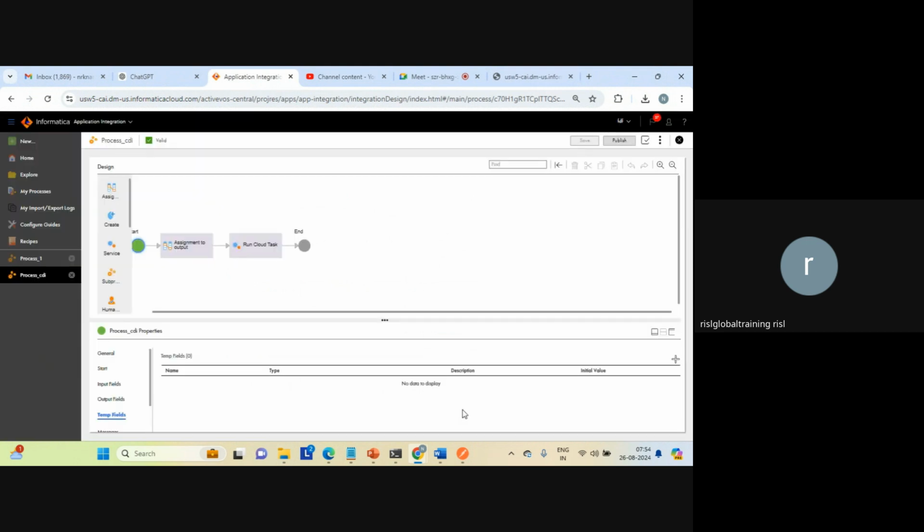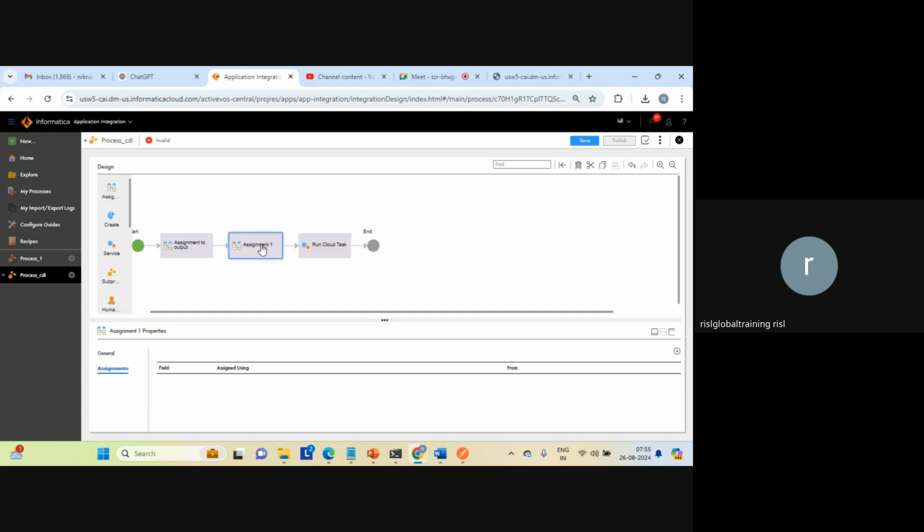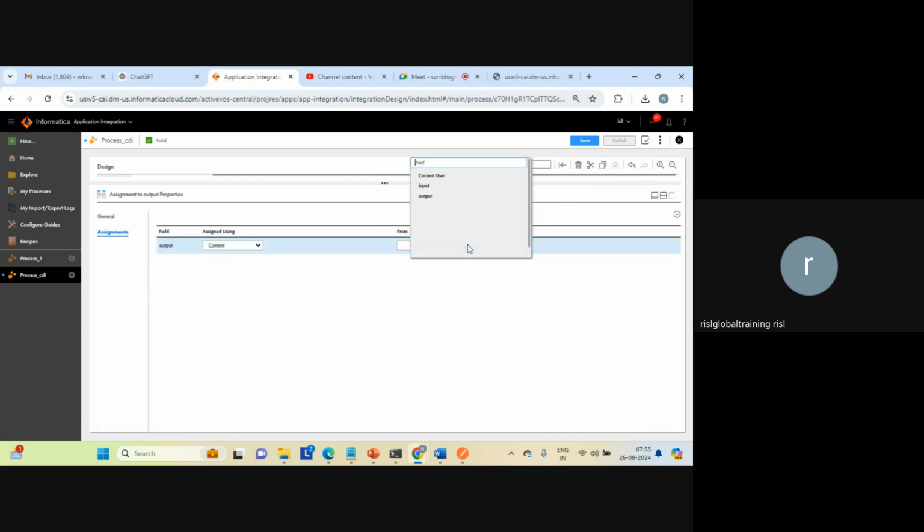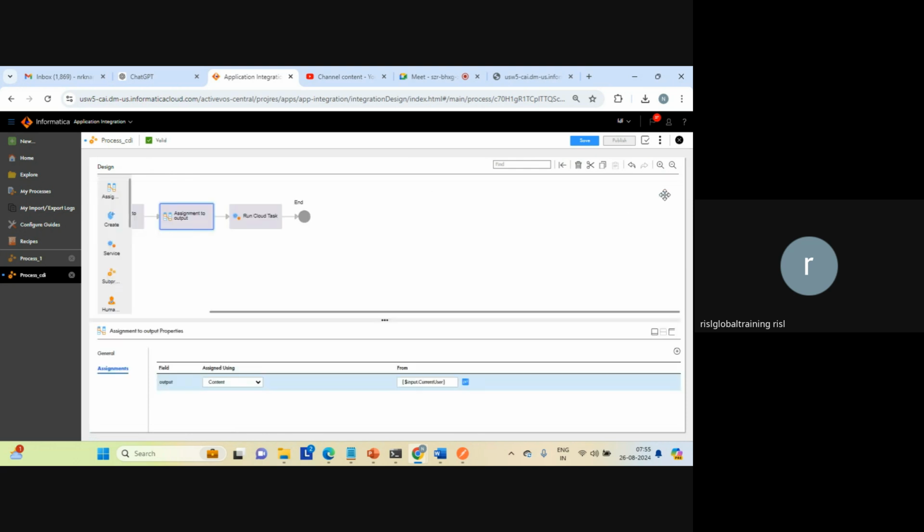Now the question: can we supply a dynamic input so that we are able to see the result over here? Answer is yes. So we can add another assignment, just to understand this clearly, and assign output to input. For example, we can also assign the current user, like who is running this particular process flow as an API.